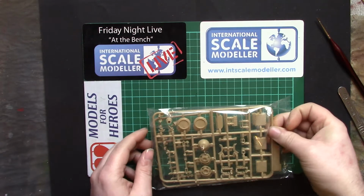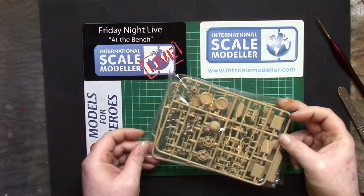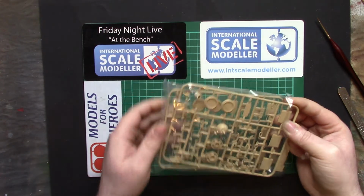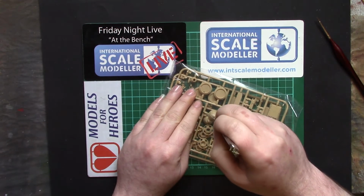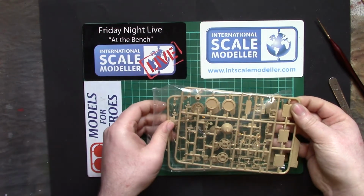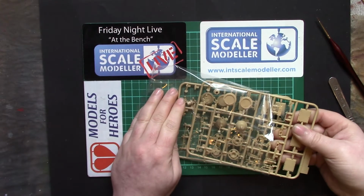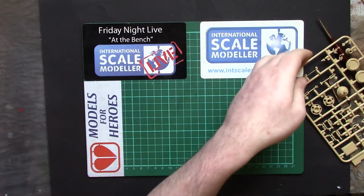And we have two more identical sprues with a part that's fallen off of one of them. So can we get one out? Oh, come on, out you come, what are you catching on? Oh no, I'm going to have to sacrifice the bag just to get the bits out. There we go, that will come out now. Come on, how difficult. There we go. Now what's it caught up on? There we are, right. Apologies for that. Sometimes just getting bits out of a bag doesn't work.